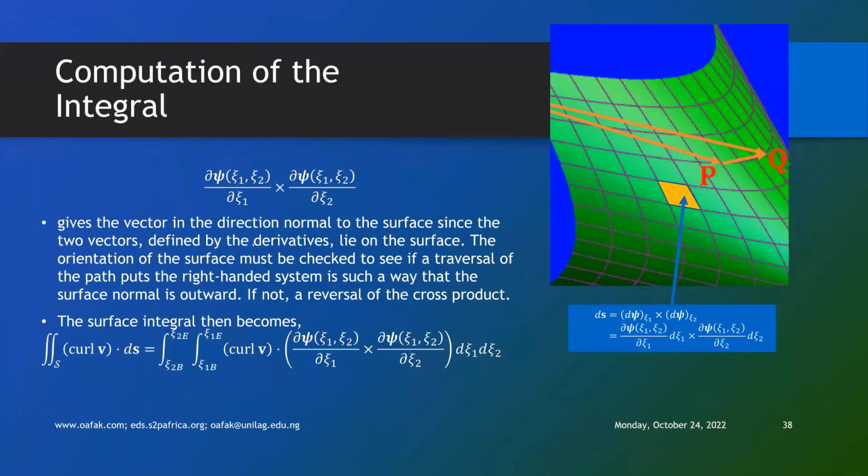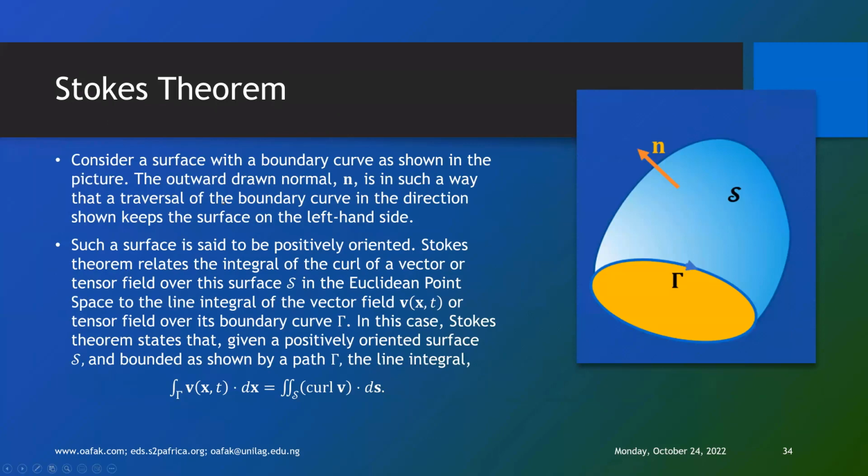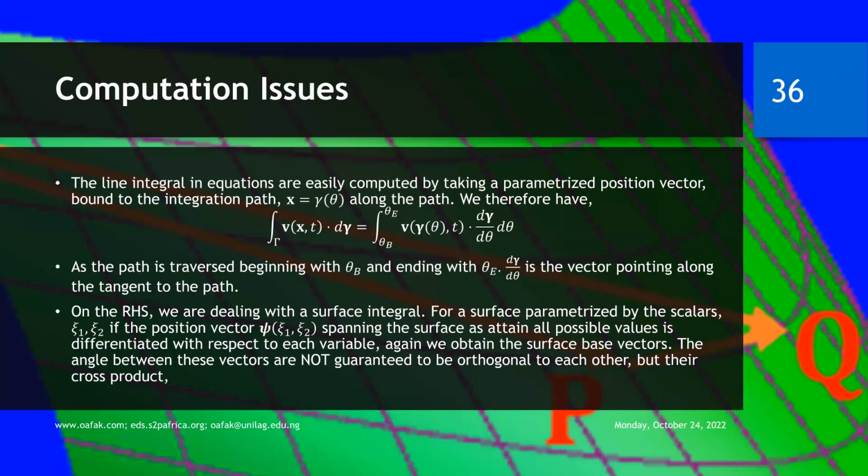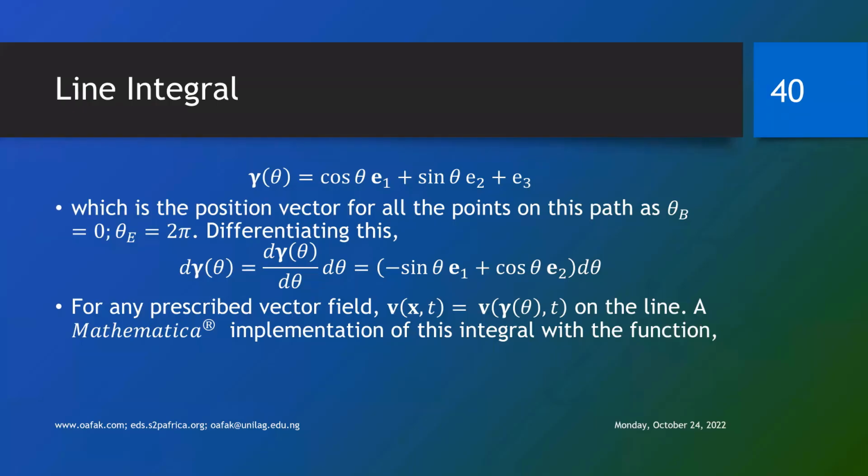Where's the statement now? Let me just see. This is the statement of Stokes' theorem on page 34 of the slides that I'm using. The statement is that the line integral taken over the rim of a field is the same thing as the surface integral of the curl of that field. It's not just the surface integral of the field, it's the surface integral of the curl of that field. You must take the curl of the field, so you must find how to take a curl. I think it is defined somewhere in the notes. Go back to the earlier part of the notes.